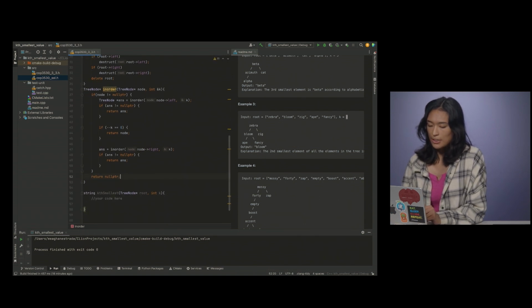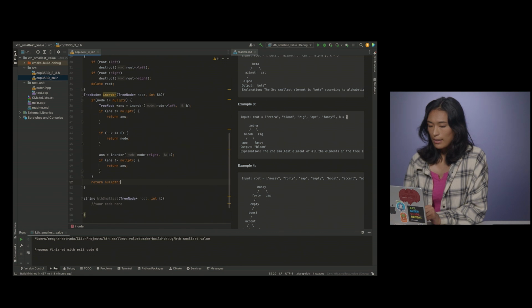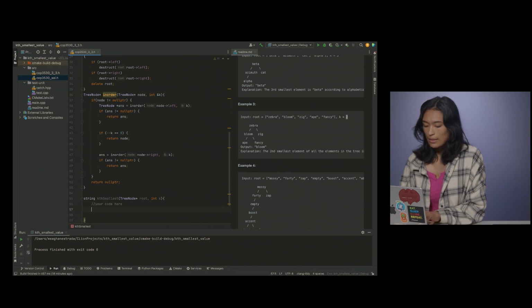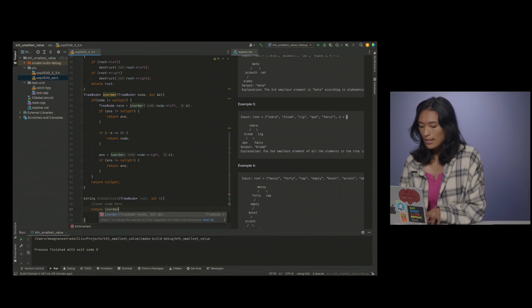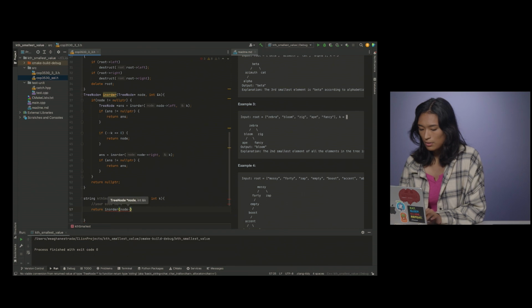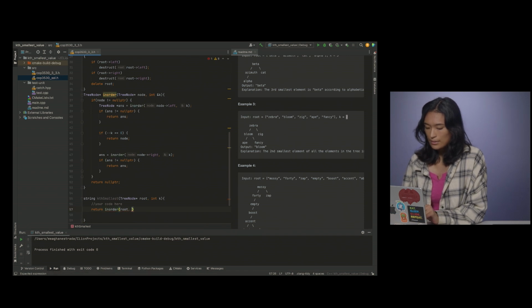So for my kth smallest function, if my in-order traversal function is going to give me my answer at the kth iteration, what I can do is I can just return the node, and we'll pass in root and k.